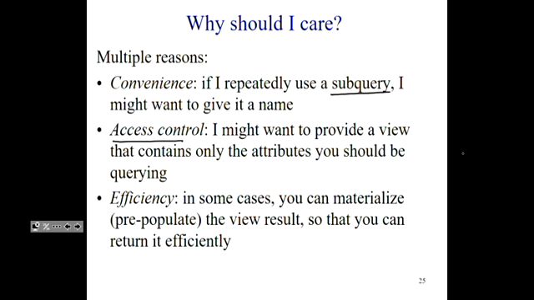The second reason is access control. Let's say I want to allow you to access a certain portion of the table corresponding to grades, and I only want you to be able to access one of your rows, not the other students' rows. I can define a view for you and then have you only be allowed to access that view result. That view might be select star from grades table where net ID is equal to something. That can be a view that you are given permission to access, and nothing else. So that's access control.